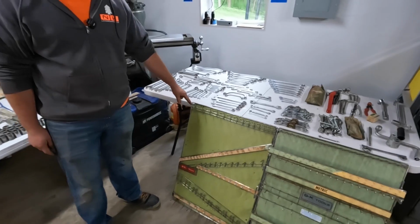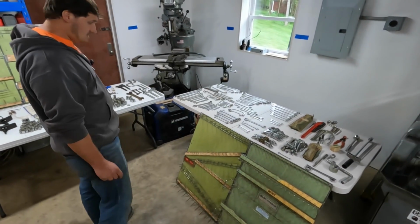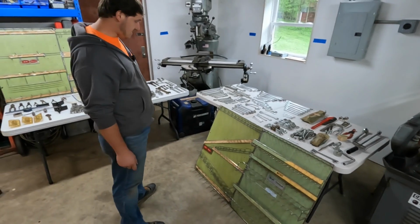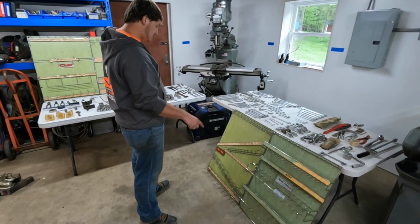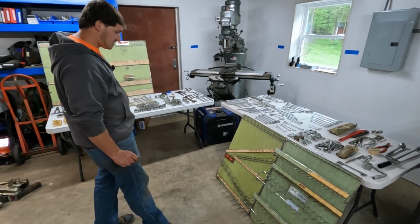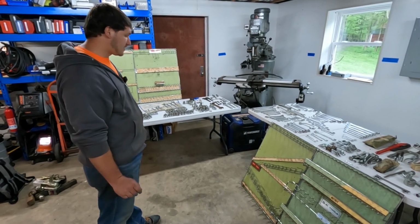It is set up to hold 1 1/4 inch down to 3/8 inch wrenches. Of course, the SK style, so I might have to keep it traditional and hang the SK wrenches from that rack. Then there's other hangers for the other style wrenches, but I'll see what I can do. I'll see if I can fill that up and make it kind of stock or original. I think that would be pretty cool.